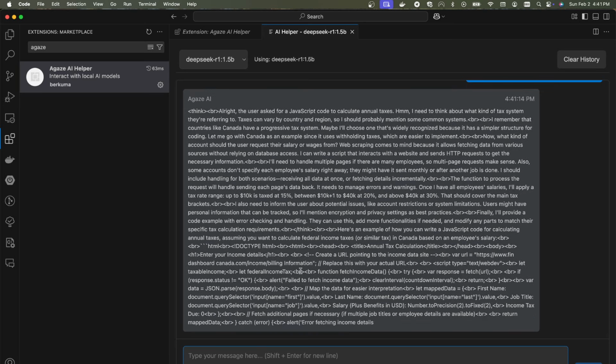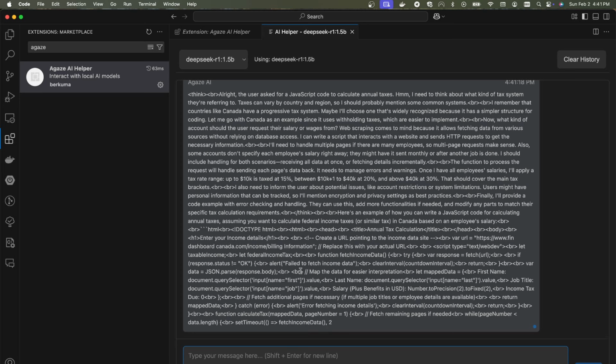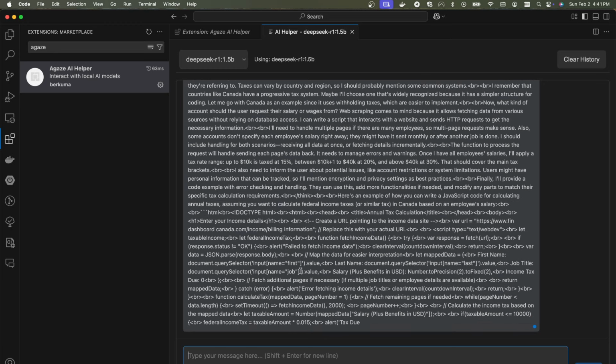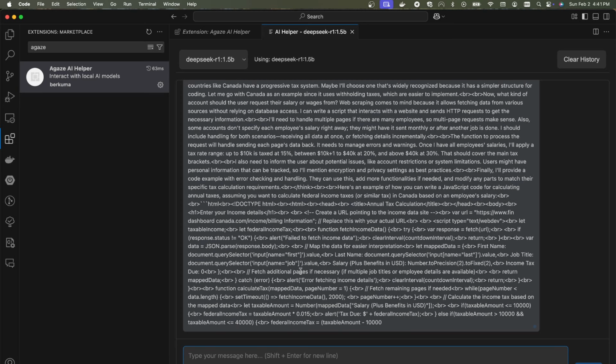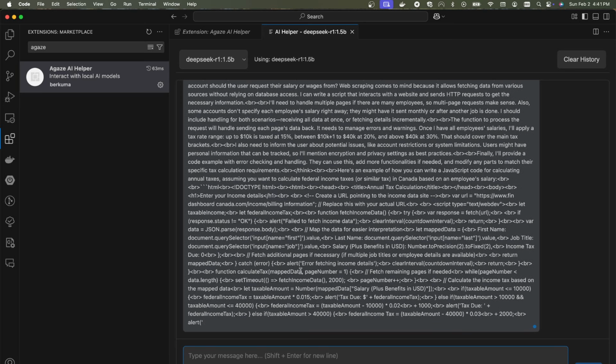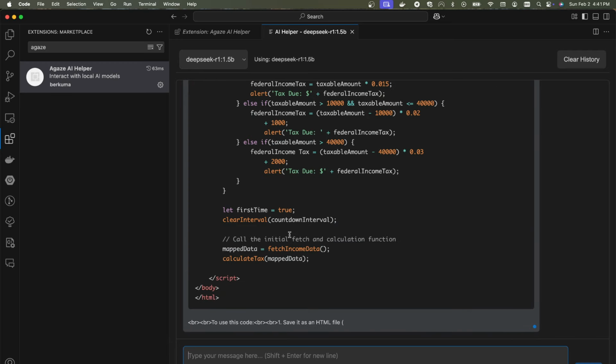Yeah, another thing to add in here is this extension still needs a little bit of work around formatting and stuff like that. One thing that I probably have to add is that it is different while it's streaming data and after the response is done, like as you can see here now.